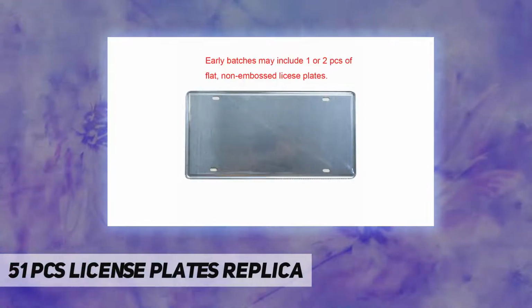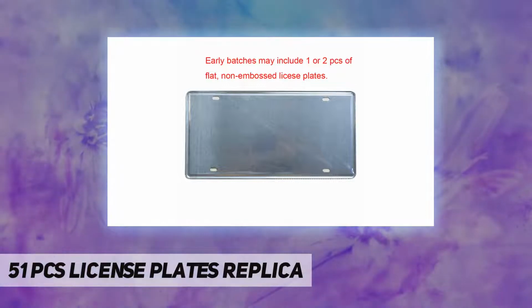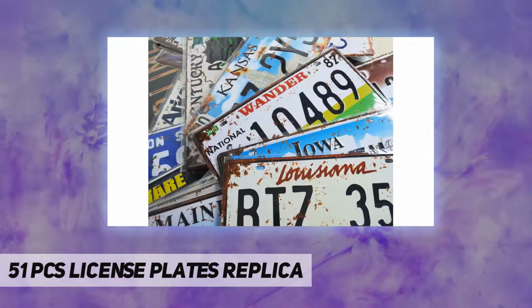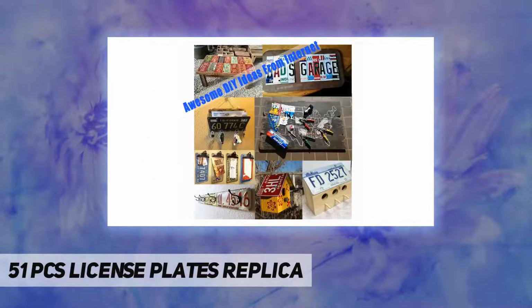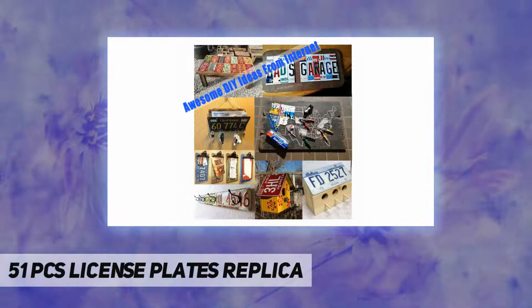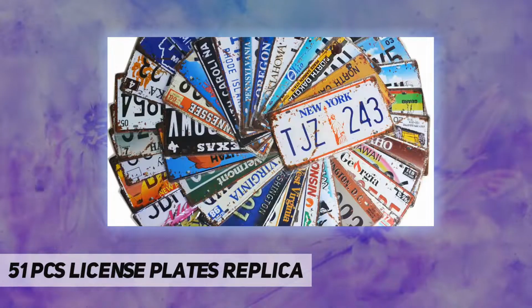Point 6. Do they all have silver metal backs? There are two backside designs, original silver metal back and painted white back. We have silver metal back mostly, but a few states might have painted white back as shown in product pictures.